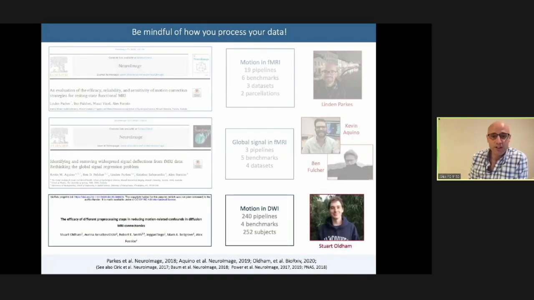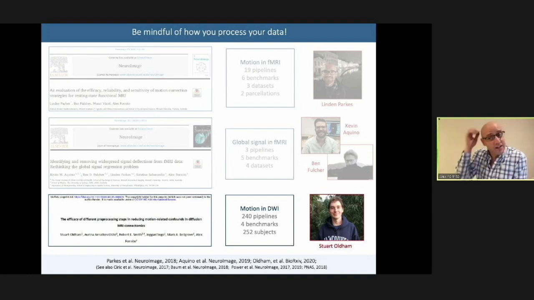And in more recent work led by Stuart Oldham, who's a PhD student in our lab, and this was posted on bioRxiv about a month or so ago. Again, we compared lots of different processing pipelines for diffusion imaging and found, again, that they vary quite a lot in how well they can deal with motion-related contamination. But the good news here is that if you use FSL's latest version of EDDY that includes within volume motion correction and outlier replacement, you can do a pretty good job of mitigating these motion confounds. Now, each of these studies involved a lot of work, a lot of data, and so I don't have time to go into the details, but anyone interested should definitely check it out and think about their pre-processing pipelines carefully.